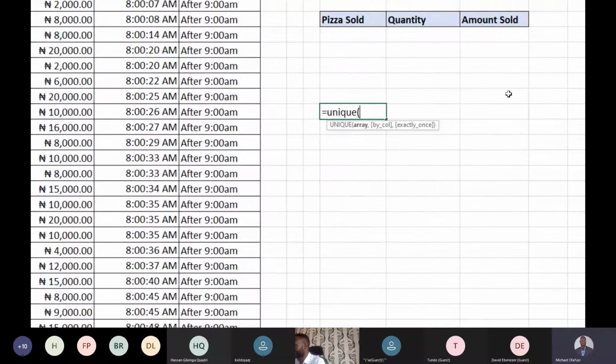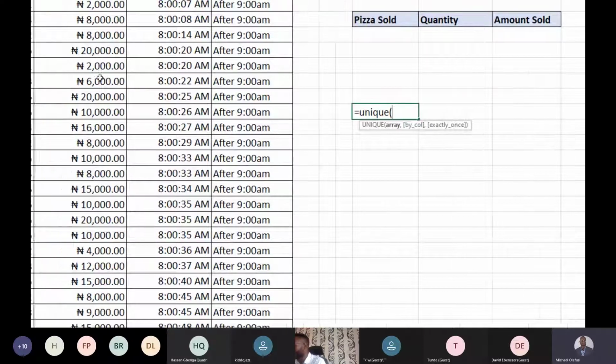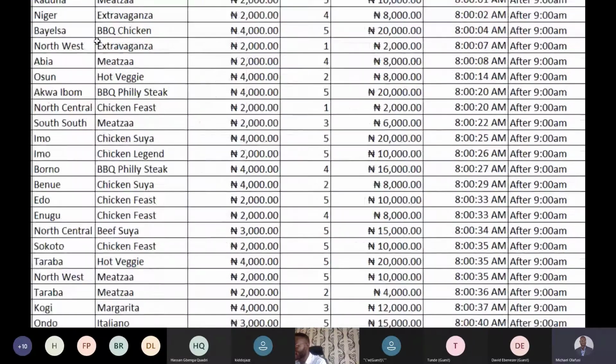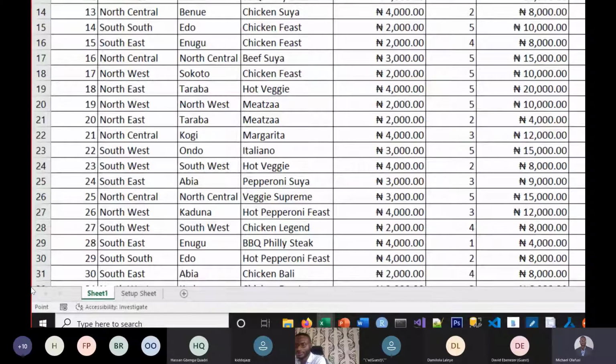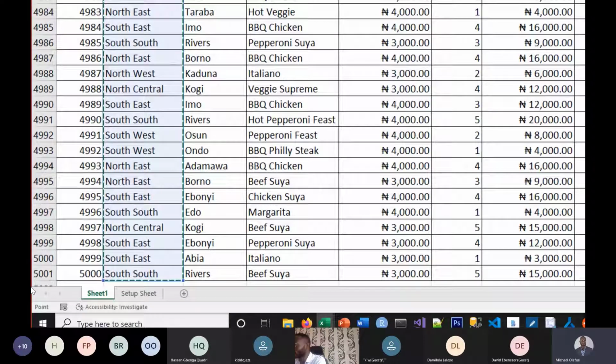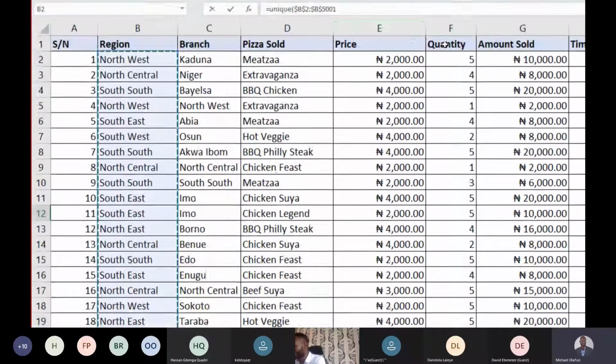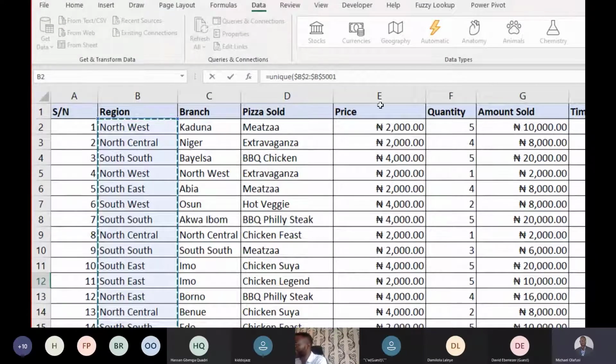Okay. So the formula is called unique. Once you type unique, it gets a unique list, that's why it's called unique. I'm going to select all of the regions, close the bracket, and I say enter.